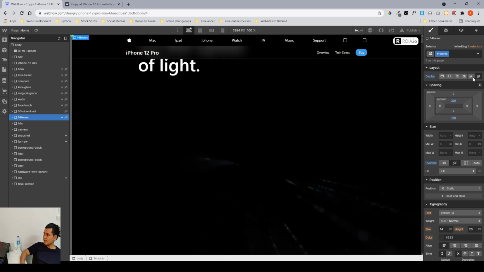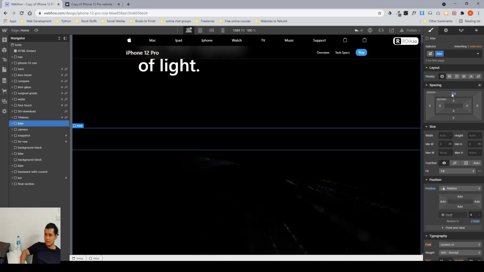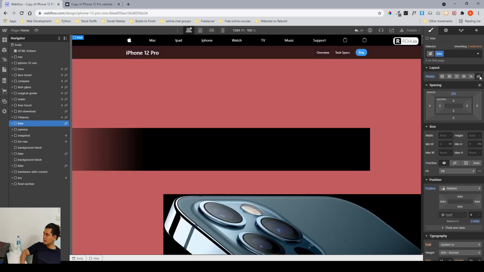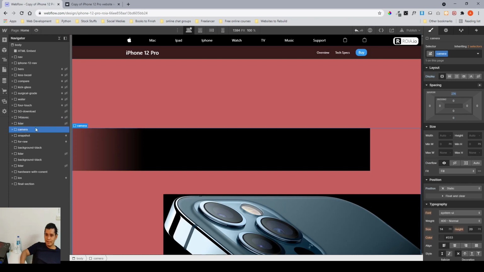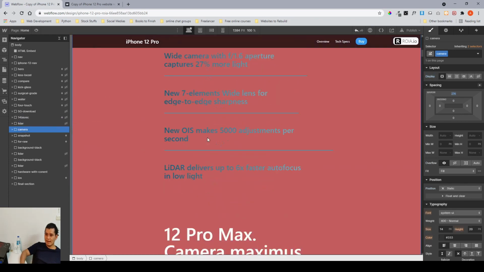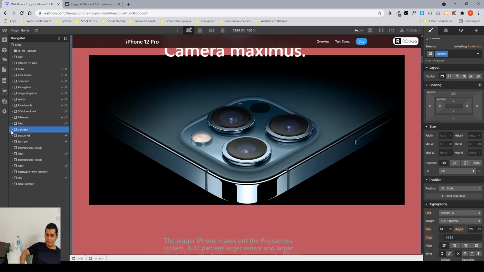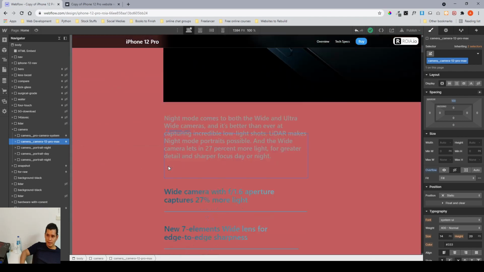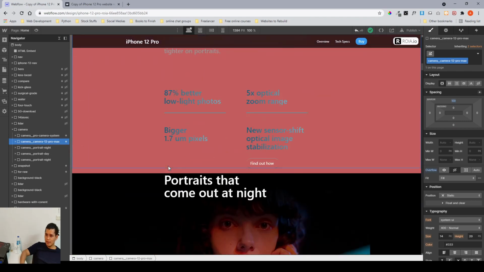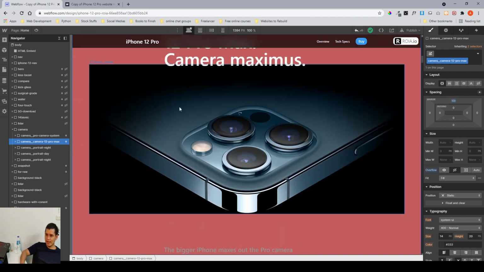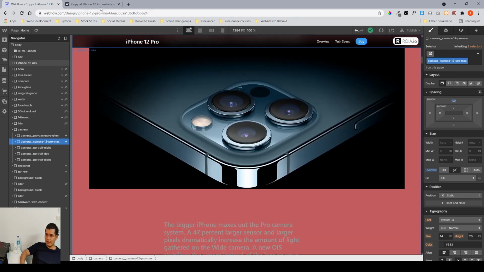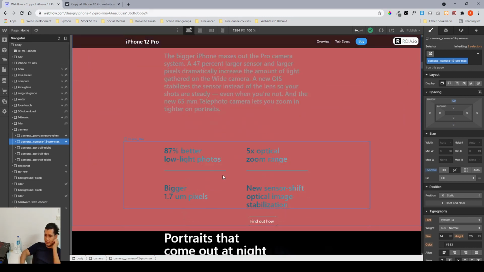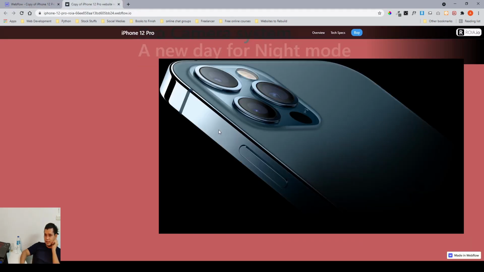So let me just set display to none, and also the Lidar display to none, and the camera. Okay, after this one we have the camera Pro, the 12 Pro, and 12 Pro the same. We have heading, we have image, and this flags box here.